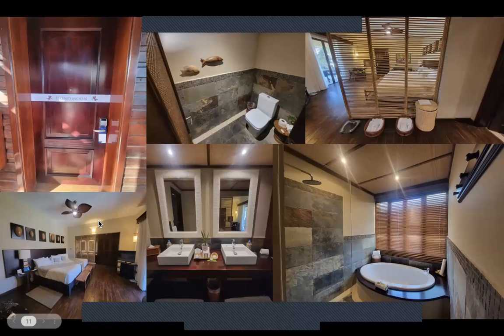And guys, I forgot to mention this earlier. When we stayed here, this was right after the hurricane completely swiped everything in the Caribbean islands, right? And again, that was the last week of September, this past September. So when we got to the airport, we were expecting to maybe see a little bit of a mess on the resort because they were still cleaning up. When we got there, it was impeccable. It looked like nothing hit it at all because they worked hard to put it back together. So again, they really care about your experience, right?